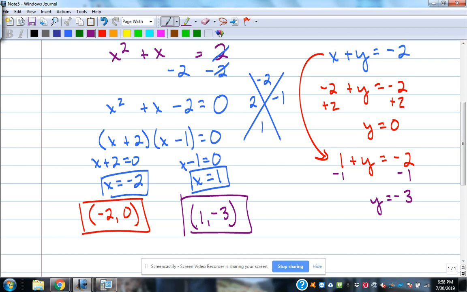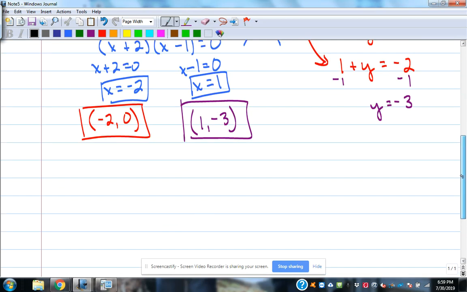So we found two solutions to this using elimination to start with, and then we had to do some quadratic stuff that we've done in the past to solve that system. Not super easy, but not incredibly hard either. It just takes one piece at a time and trying to look at those ideas. Let's look at example B.